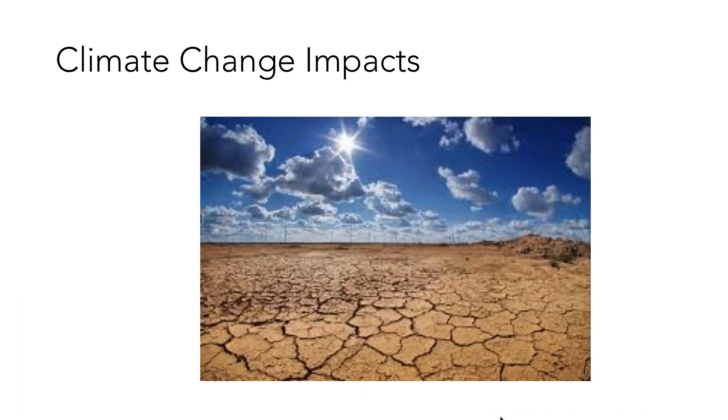That gets us into climate change impacts. Over time, climate change has affected how water resources actually function. The amount of rain has changed from place to place — sometimes more, sometimes less, sometimes more intense — and that can impact our sources of drinking water. If we have more intense rainfall, things that may not have been sources of contamination before may become sources now. We have to think about whether we're losing the potential to switch sources as some dry up, and whether heavier rainfalls are creating more contamination risks.